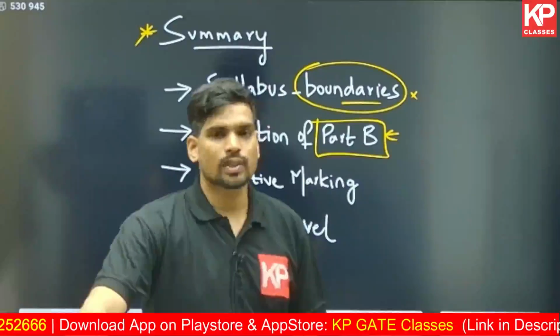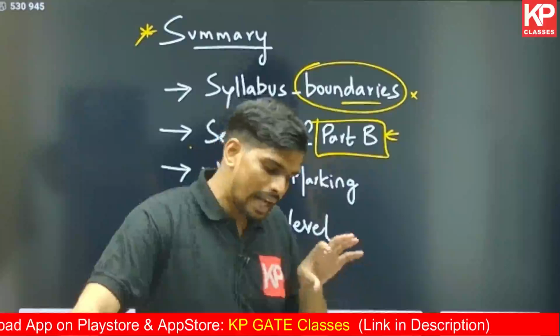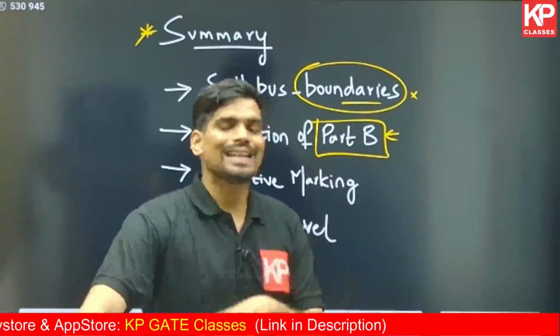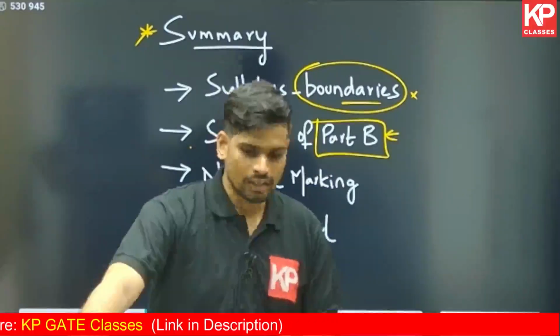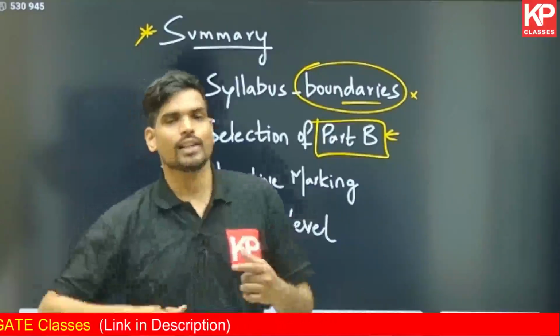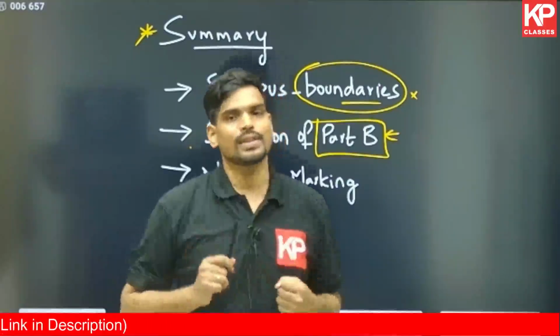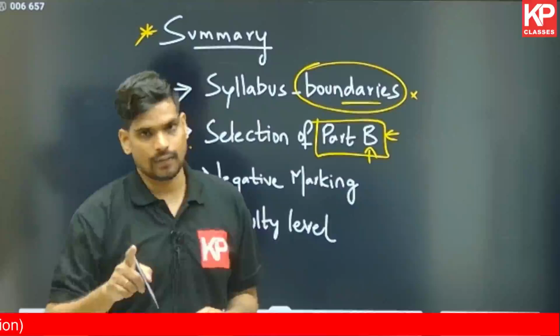He always during the preparation had an inclination towards the architecture part. He had a special focus on that. He thought that was his strong area, but in the examination he ended up answering the planning part instead of architecture. Even though his focus was architecture, in the examination he found that he would score well in the planning part, and so he selected that. So you should have that option, and he ended up getting the first rank in 2025.